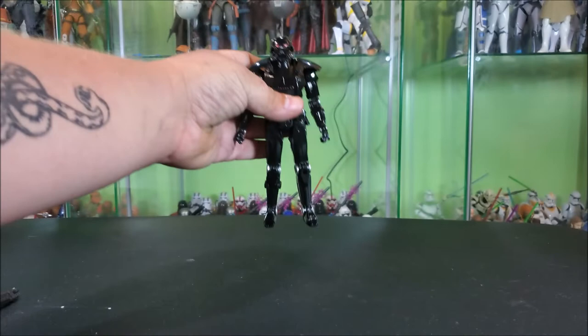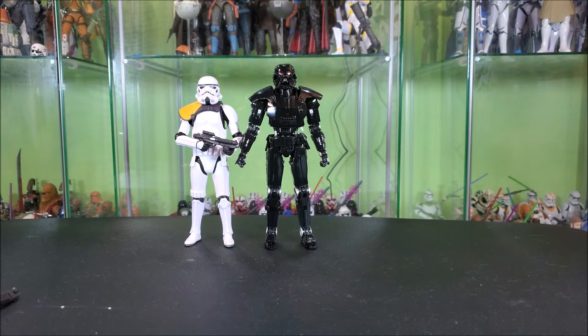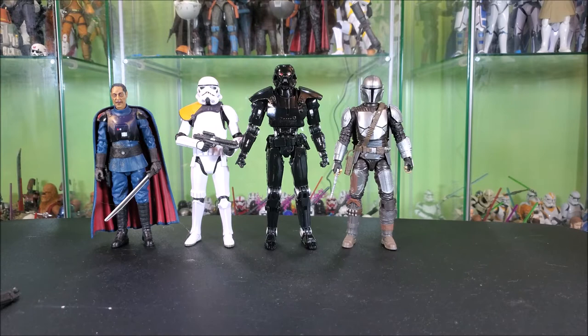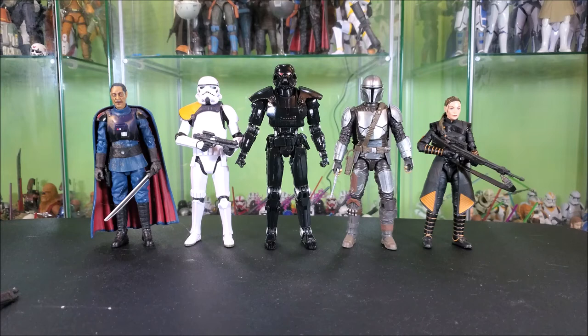To do some size comparisons, let's bring in the Jedha Patrol Trooper, otherwise just the same size as a normal Stormtrooper. For an adversary, we'll bring in the Mandalorian. For his boss, I have the Credit Collection Gideon, which is the same Gideon, just blue. And for one of Mando's Raider pals, how about Fennec Shand? As you can see, the Dark Trooper towers over all of them, as he should. And honestly, I'm really happy with how this looks. It fits. It looks good.